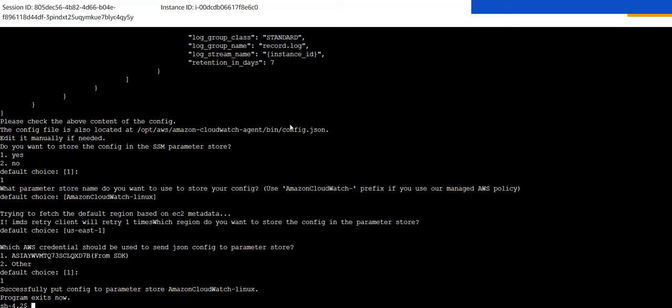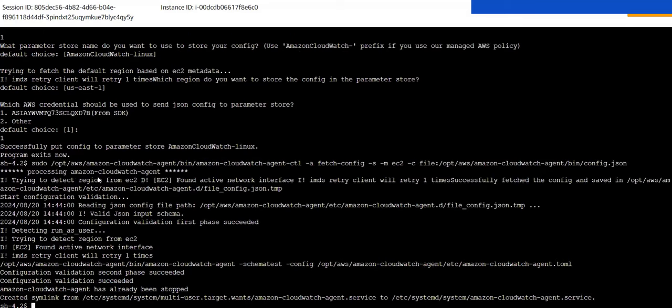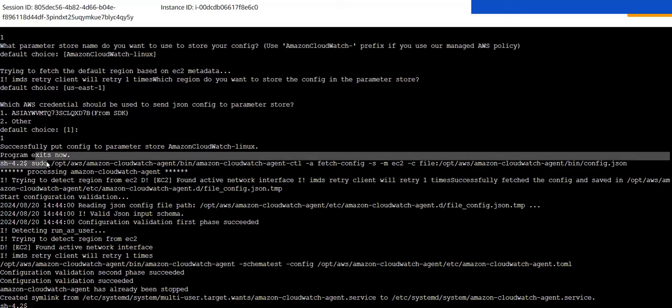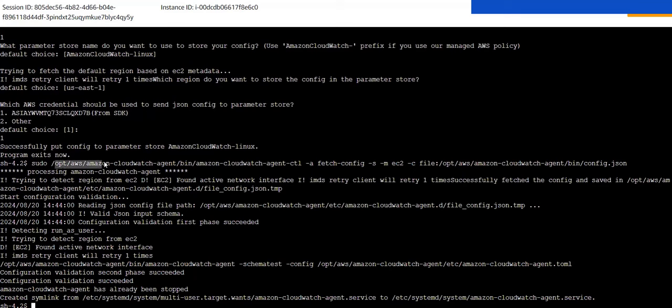Now I'm using that file location in order to run our logging CloudWatch. I want to start running the CloudWatch agent that I have installed by using this configuration. So for that, I'm writing the command: sudo /opt/aws/amazon-cloudwatch-agent/bin/amazon-cloudwatch-agent-ctl -a fetch-config for this EC2 from this file. You can see the configurations file location I provided, and I just press enter.